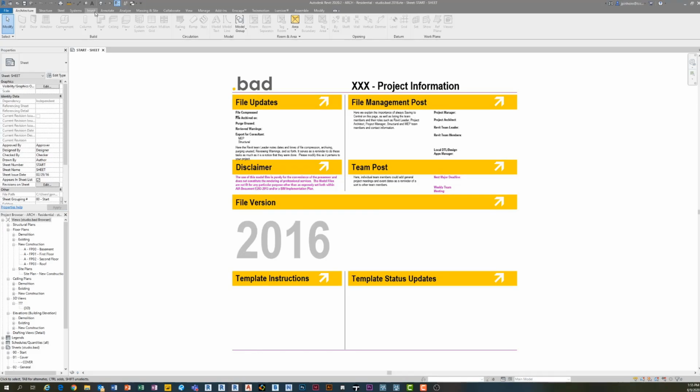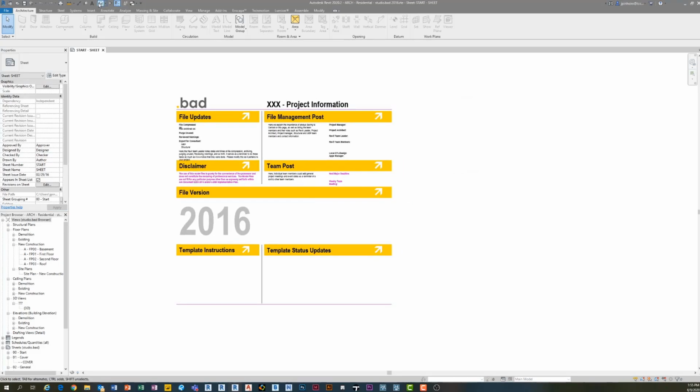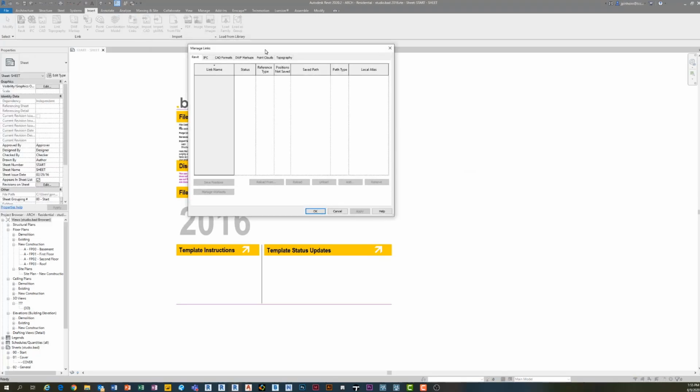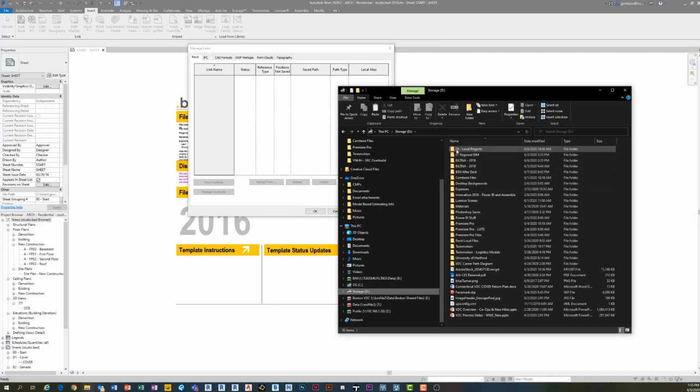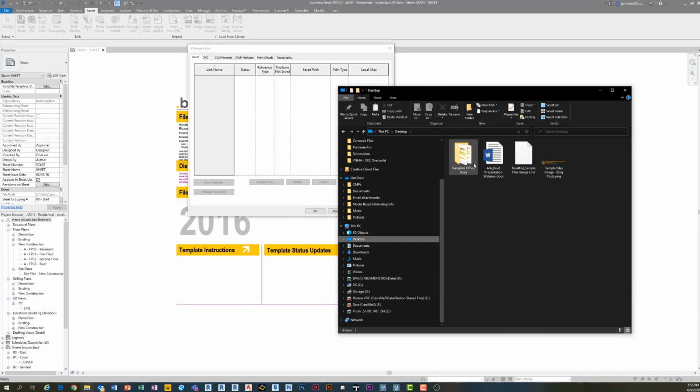But so right now, if this is my template file, if I go to Insert, Manage Links, you can see I've got nothing here. But I have these placeholder files, which are just empty Revit files. If you want to use existing files, you can, but they're just empty Revit files. Oops, where are they? All right, so I made an MEP, site, and structural placeholder links.